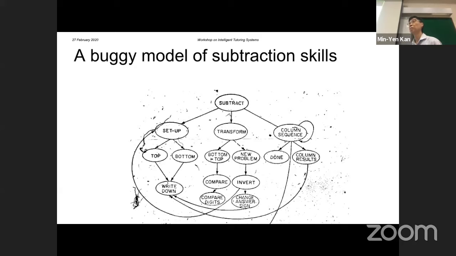Like if you go back to MOOCs, right? Andrew Ng, who offered the machine learning course, said he was able to pick up these types of bugs because he had the scale of data. The data supported him to understand why the students were making them. So it may not be that we know all the misconceptions right now. But hopefully, after we start to close the cycle, the ITS can be modified and be alerted to those things. But of course, the more detailed your mapping is, and the more fine-grained, the more helpful it can be, right? Like human tutors will, many times if they're subject matter experts, be able to identify it.